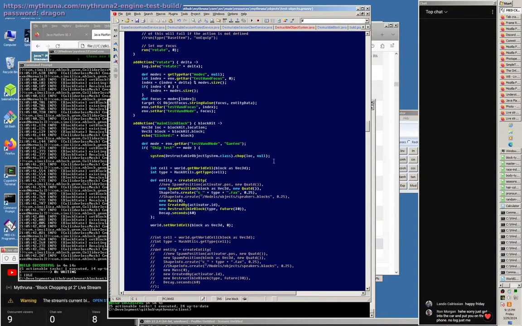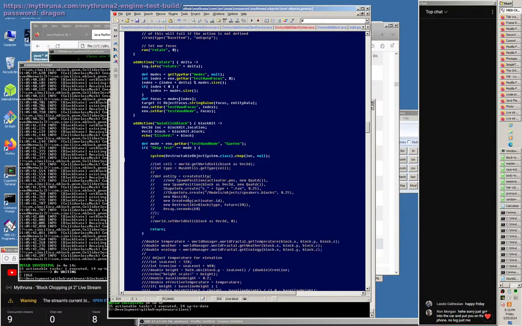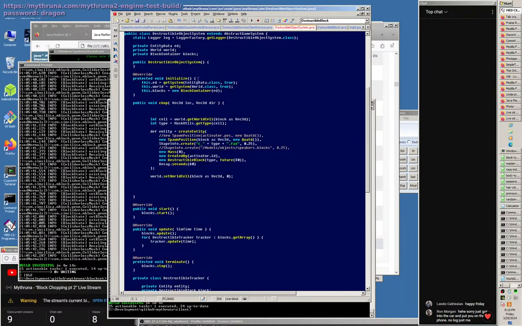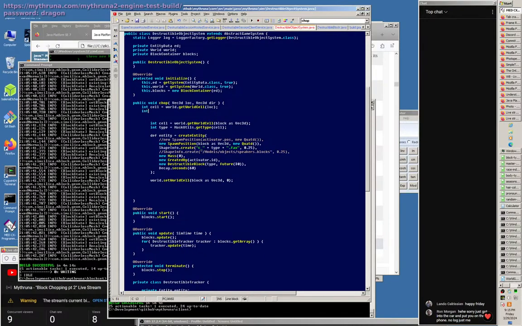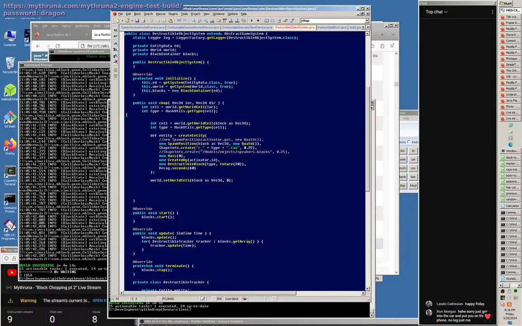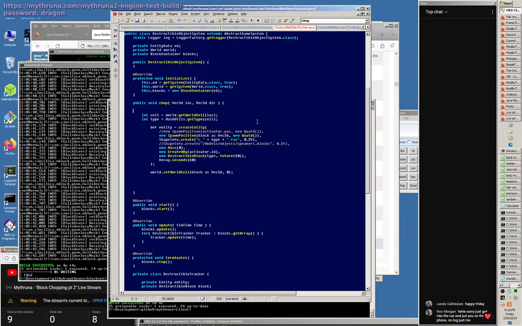All right, so... Oh, wait. I just took this out. That's not what I want to do. Okay. We want to go over here, which is what I was doing. Okay, so in here, we've got the world. So all of this part is the same. Look. And type equals mask utils get type. I suppose I could have just pulled that up. Do we have all the stuff we need? Yes. So that's all good. Let's log. Always a good idea when we're testing things.